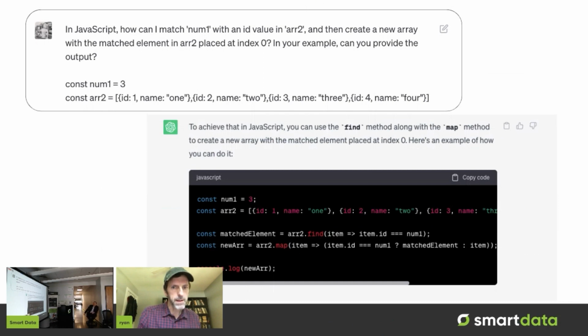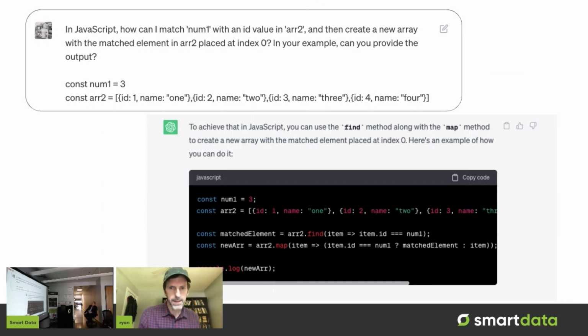Essentially, I asked the question, and I gave it some data to look at, which I had to make anonymous. That's really important because we don't want to be giving ChatGPT data about our clients. So all these names are just dummy content that I put in there. I'm saying, if you have this value, I need to find it in this string for this ID, and when you find that ID, I need to pull it to the top of the array. Can you give me a solution for that, or the actual line of code?